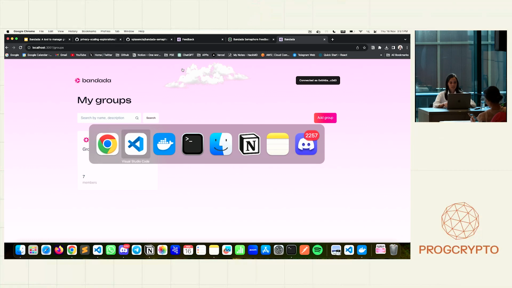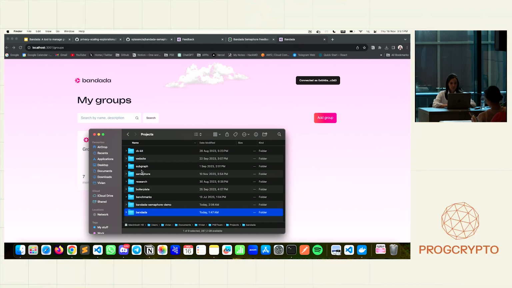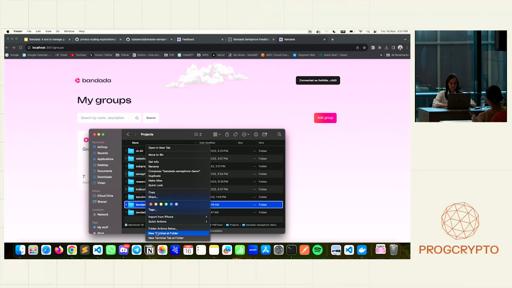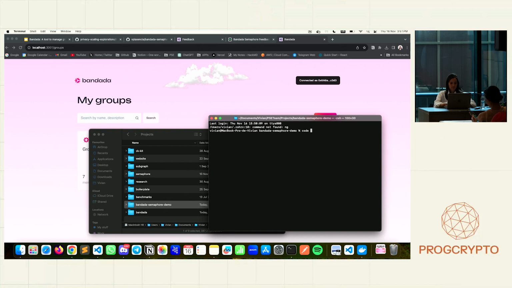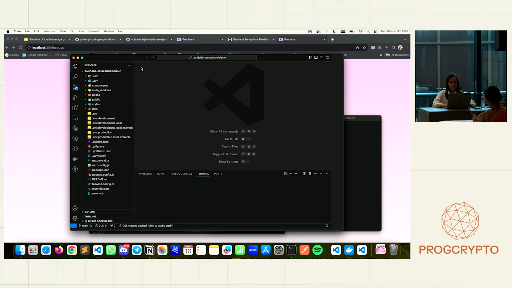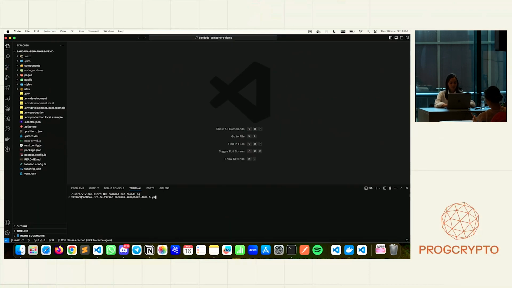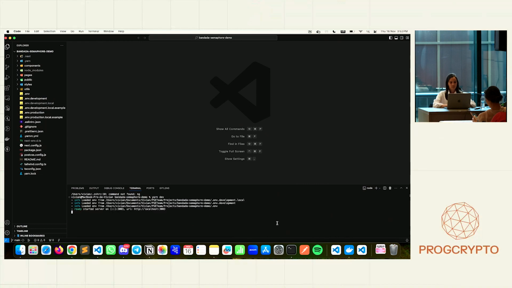And also, I will need to run the other one locally too, which is this one. So this is the feedback app locally too.